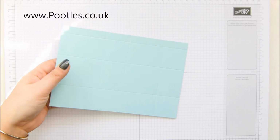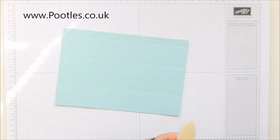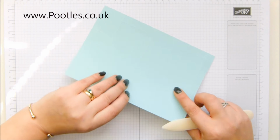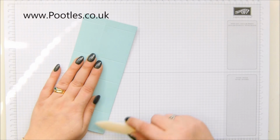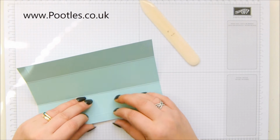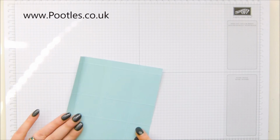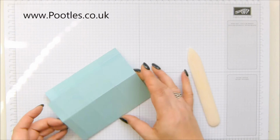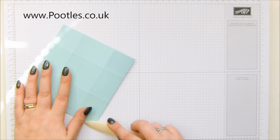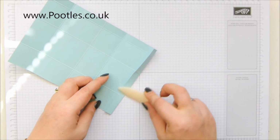So, just move that out of the way. Where's my bone folder? Here we go. So, burnish your score lines, and all of them. And I've just this second realised that I brought over the DSP, but forgot to bring any cardstock over to cut the butterfly. Ugh. The brain is not engaged, is it?